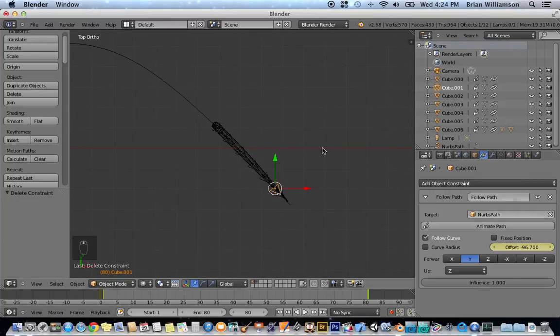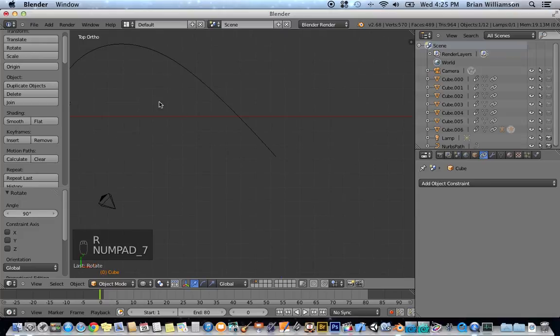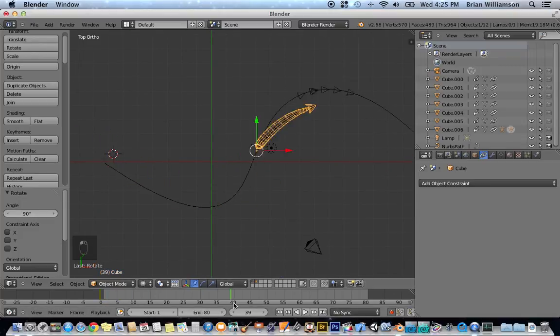Alrighty. And then you might say, oh, you know what? These control objects can be anything you want. Obviously, you won't want them to render, so I just turn these off in the outliner. Just go ahead and unclick this camera, and then they won't show up in the rendering. Let's go back to the beginning here. For some reason, it flipped over. Okay, now that looks more like what we wanted.